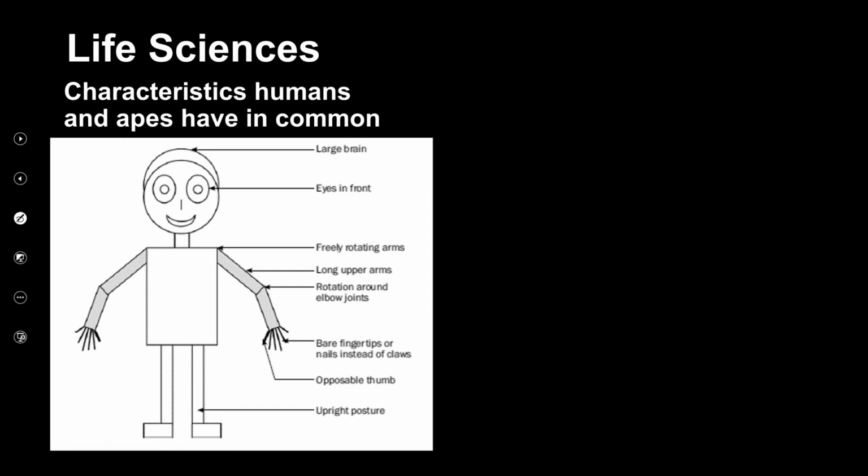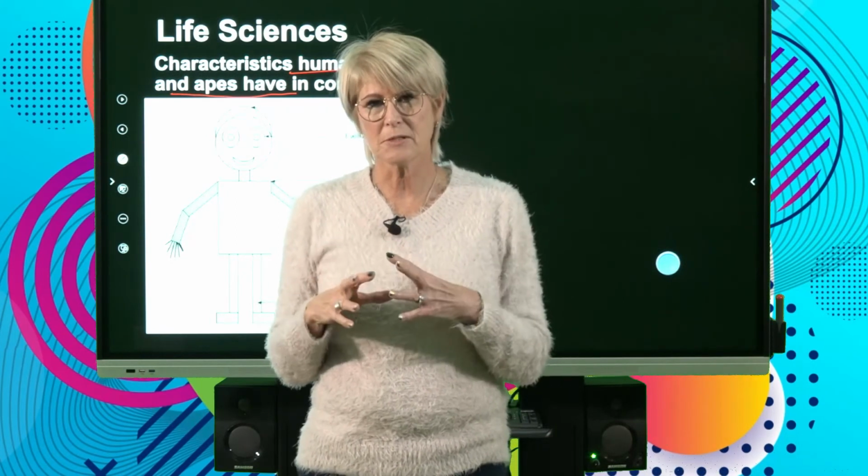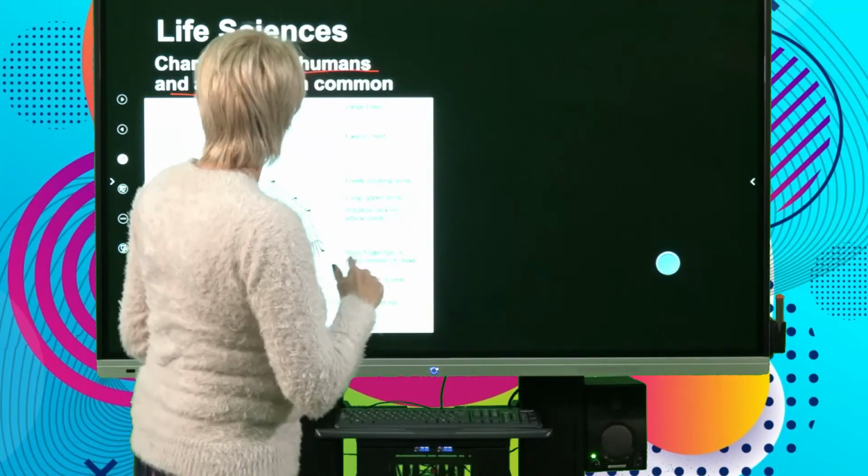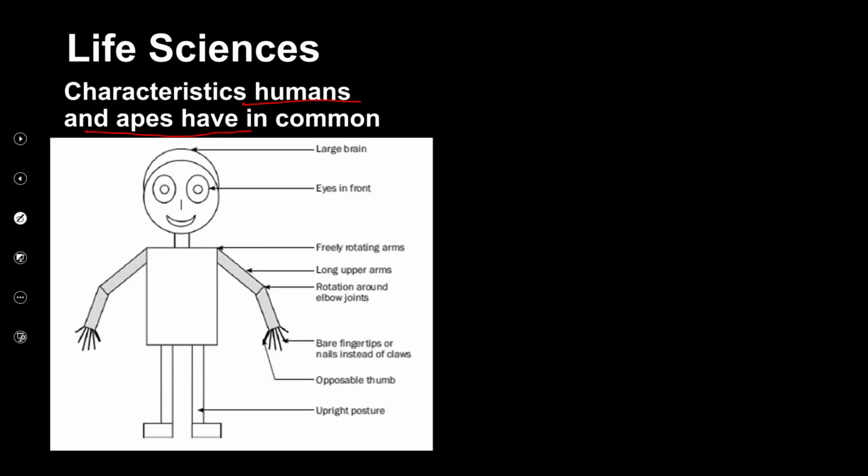Right, now let's have a look at the characteristics that humans and apes have in common. Okay, so we can start, and it's very easy to study this or learn this, because it's quite important, and you frequently are asked questions on it in the exams. You start at the top and work your way down. It's your body that you can work it from, so you actually have kind of your crib notes with you. All right, so we'll start at the top, and we have a look here at the head.